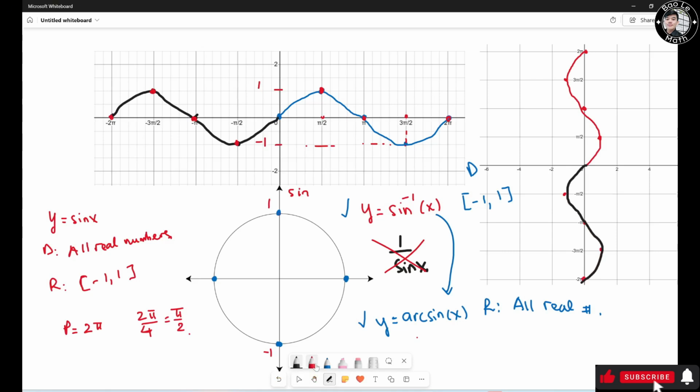Alright, now of course, the inverse right here is not a function because it does not pass the vertical line test, right? The original guy does not pass the horizontal line test because when you draw a horizontal line, it intersects the graph at more than 1 point, right? So it does not have an inverse function, right? So in order for the function y equals sine x to have an inverse function, we need to restrict the domain, right? So how do we restrict the domain? So we look at this one right here.